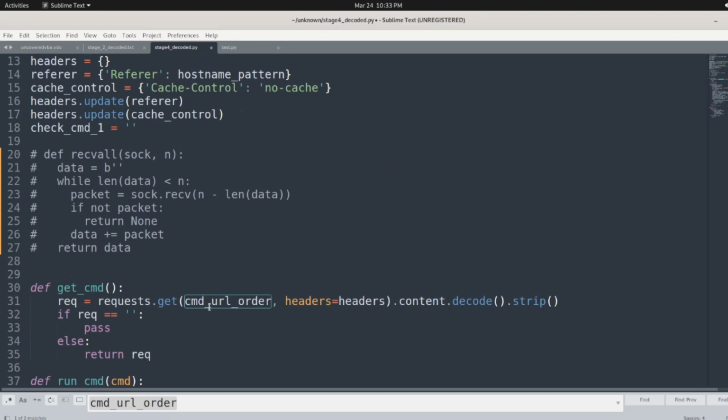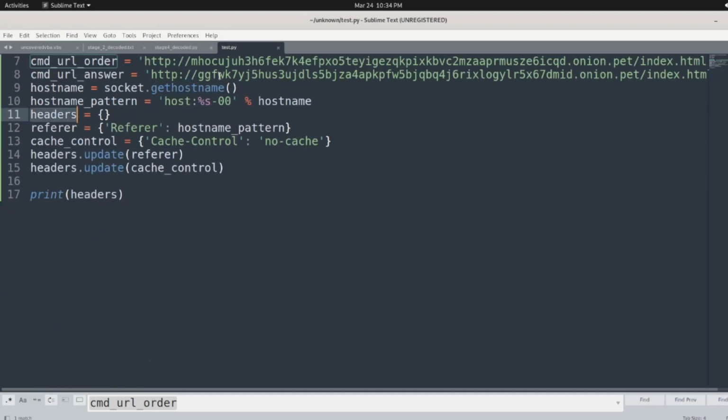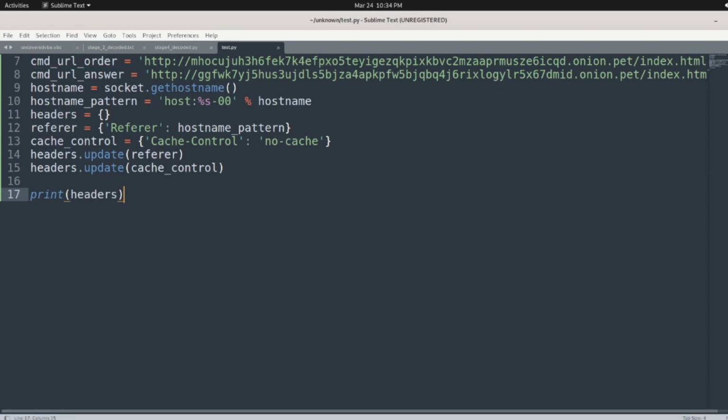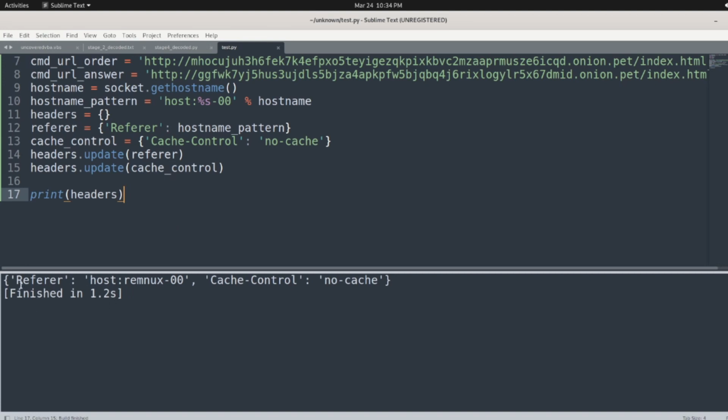So that is why they are using this proxy, and they are also sending the web request in the usual manner to that Tor2web proxy URL, along with the headers. What do the headers contain? We already saw here in the outcome. If I paste with Control V here, I can see the content of the specific header. Referrer, it is giving the host name in that header and also the cache control.